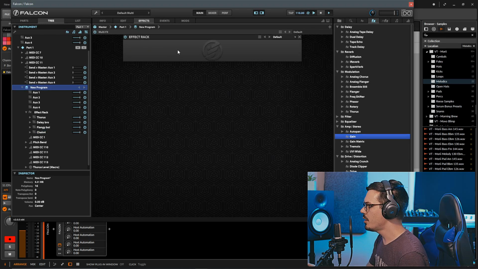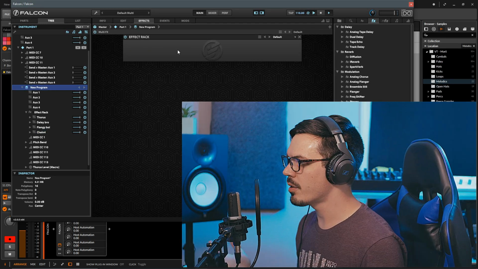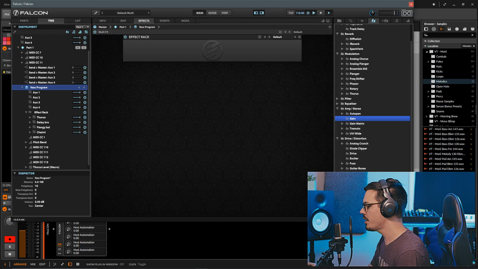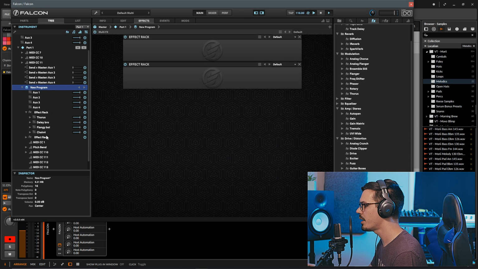So this is all really dope. We've got our effect rack here, and those are all of our parallel effects. Now let's do some band splitting. Band splitting follows the same line of thinking really. The only difference is that we're going to need to place a crossover filter in the rack first. So let's drag in a new effect rack. We'll locate that, which is right here, and we'll see we have our chains.